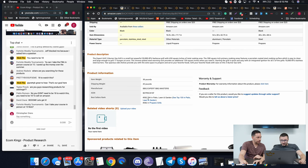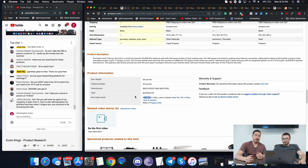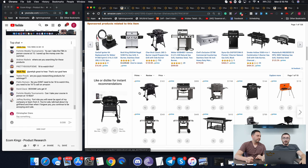And for you guys, the BSR, we won't go too much into it, but basically Amazon has their way of ranking items based on how much they sell. So it says number 362,000 in patio, lawn, and garden. The number one item probably sells like hundreds, maybe thousands of times a day. It's the best selling item in the category. You guys might be thinking 362,000 sounds like a big number, but in reality, it still sells a lot. So normally we typically advise right around the 300-ish mark. But all that really does is show how often the item sells. So that's really all that matters.